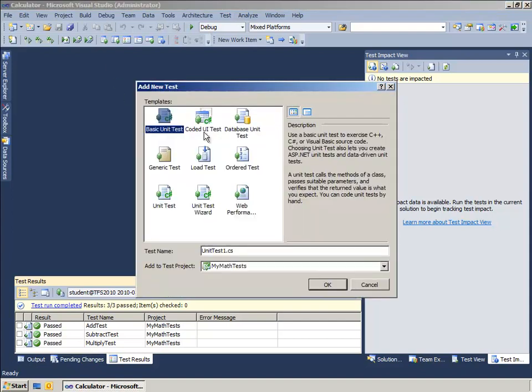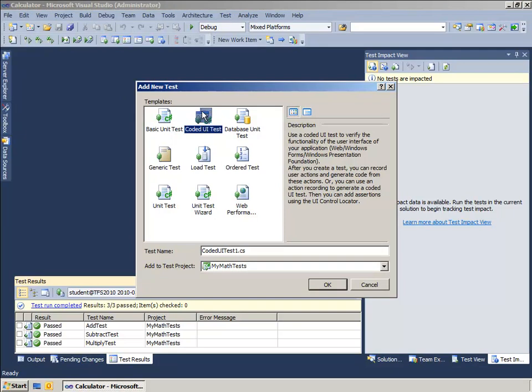So we are creating a new test and selecting the coded UI test. UI stands for user interface, and you will see what it is if you don't know it yet. We are selecting the test project, the project which contains the unit tests.